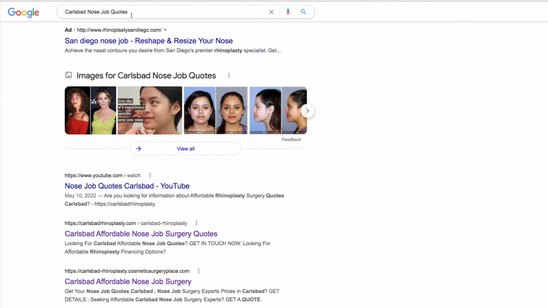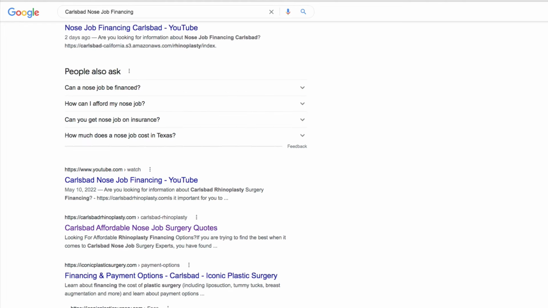If I look at Carlsbad nose job quotes, again, high intent. Look, people are paying for ads here. Right now, we've got the number 1 spot with this video, number 2 spot right here with our main money site, number 3 spot with the mini money site. So we're taking up a third of the page on this one.